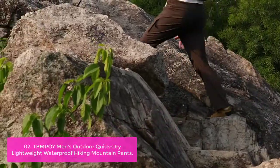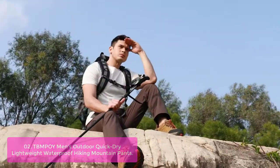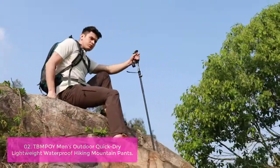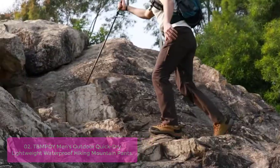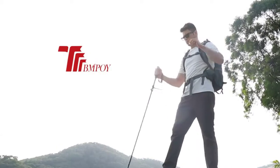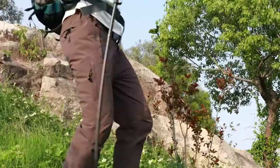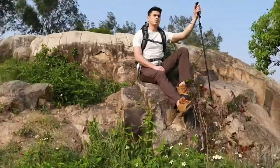List number 2: TB Empoy Men's Outdoor Quick-Dry Lightweight Waterproof Hiking Mountain Pants. Breathable and quick-dry, the fabric adopts water-repellent quick-dry materials to make you feel cool and comfortable in outdoor conditions. These outdoor pants are breathable and lightweight, perfect for hiking, camping, fishing, or any outdoor activities. The quick-dry fabric keeps you dry in all weather conditions. The windproof and water-resistant fabric can be worn by itself or layered over other jackets and shirts. These pants are made of high-quality material with reinforced knees and back that provide maximum durability.